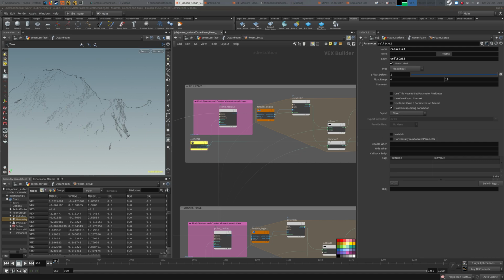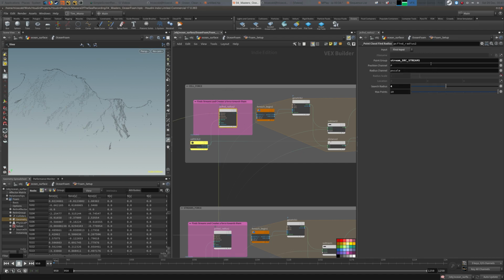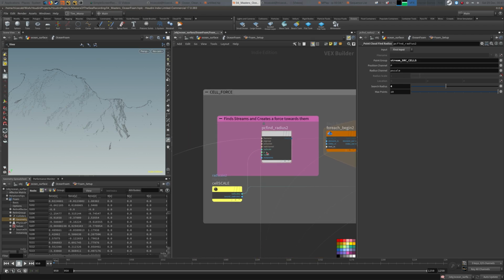And now this is going to get stream. Instead of streams, we're going to use the stream SRC cells, and our radius is gonna be, where did I put that?